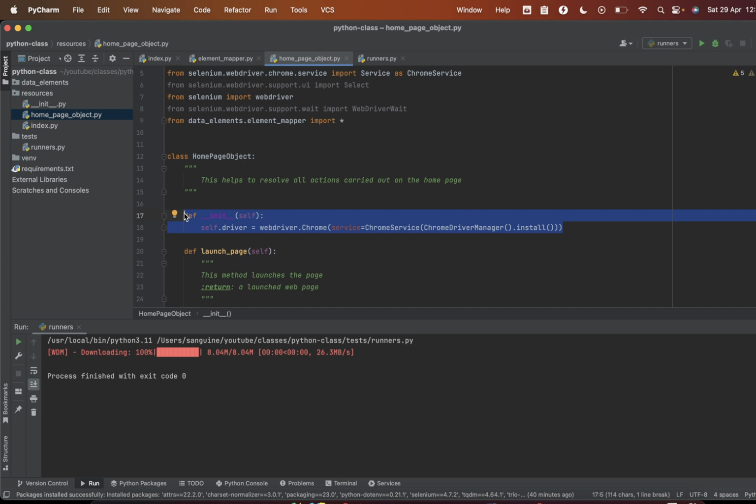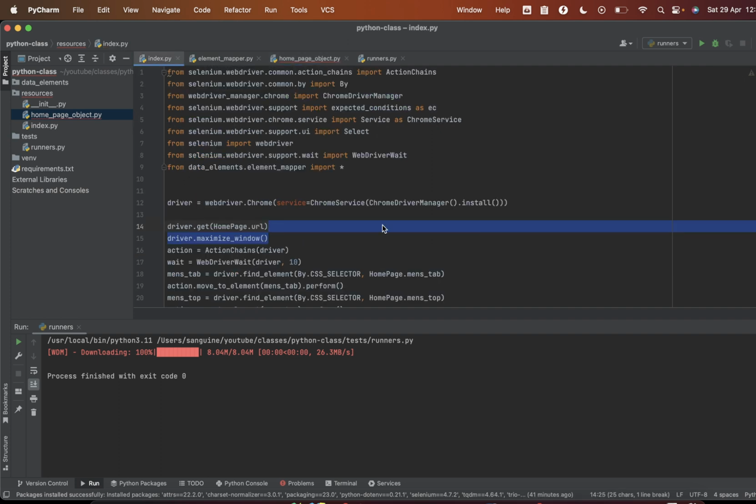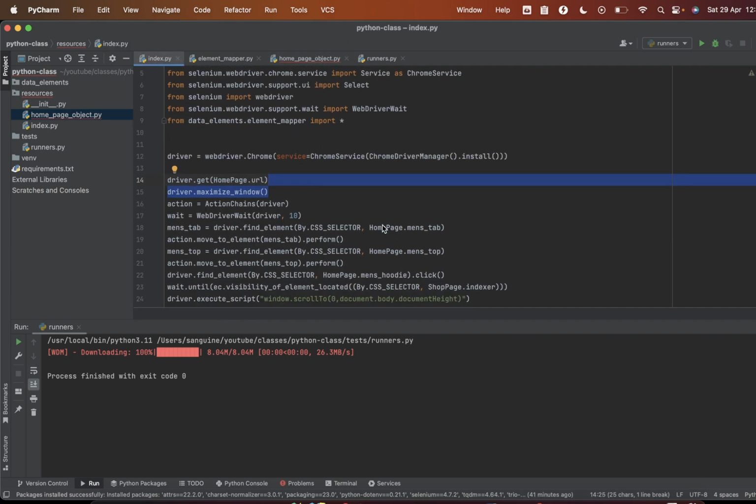So in the next video, that is what I'm going to do. I am not going to go through the process of creating. Let me just create one more class to just buttress this point. So let's say over men's tab, because that's the first one we need to do. Over men's tab, and in the men's tab, what will I do? It means I will come to my index file here on web. So I need the wait action and I need the action drivers. So what do I need to do now?